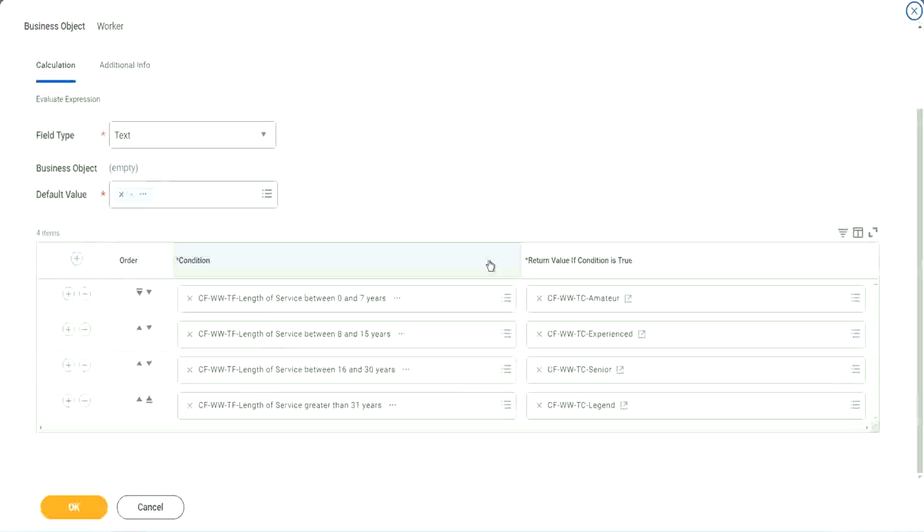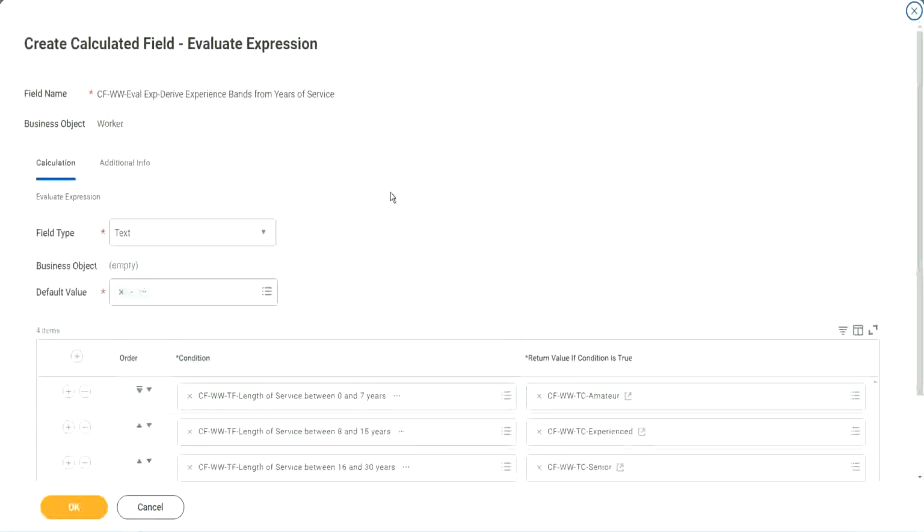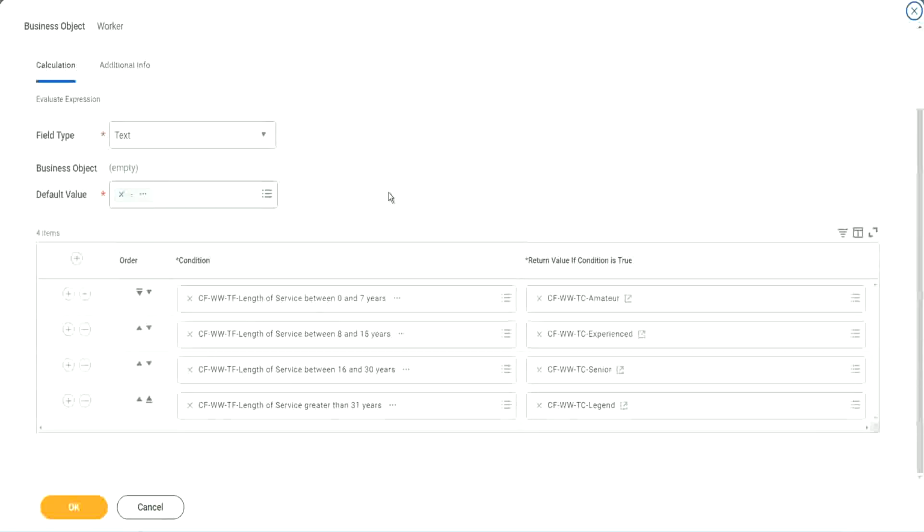So what is this evaluate expression going to do? It is going to evaluate a series of conditions. Right. It goes from top to bottom. The first matching condition that is met, it marks it as true and it returns the value if the condition is true. In our particular example, what is the return condition type? The return condition is a constant because we are looking at a text type of field. Isn't it? That's why we did this. All right. So we are done.